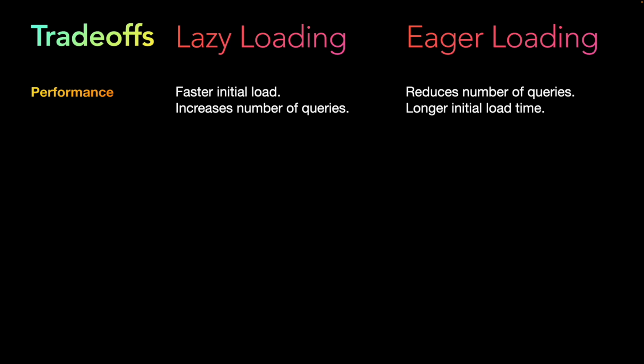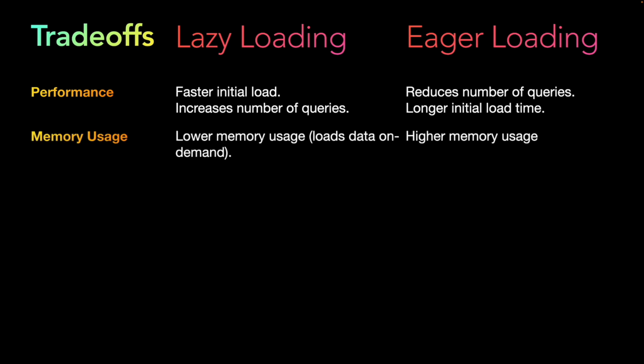So if there are cases where you are using backend systems which can charge you per call or per transaction or per request, then in that case, eager loading from a cost analysis standpoint can be much more beneficial. We'll look at that. Memory usage, like we discussed in lazy loading, is lower memory usage, loads data on demand. But in eager loading, it is high memory usage because you are loading a higher volume of data at one time, right?